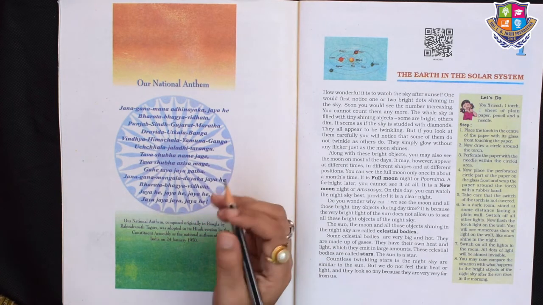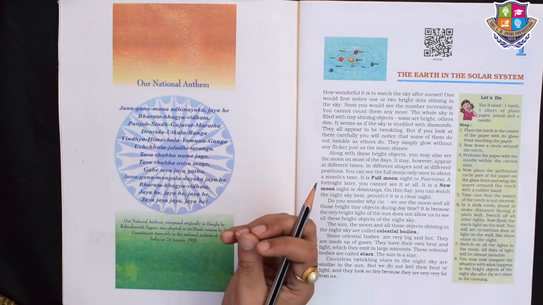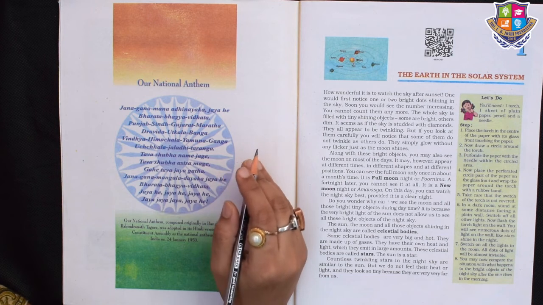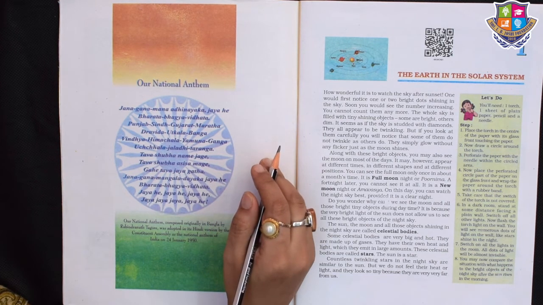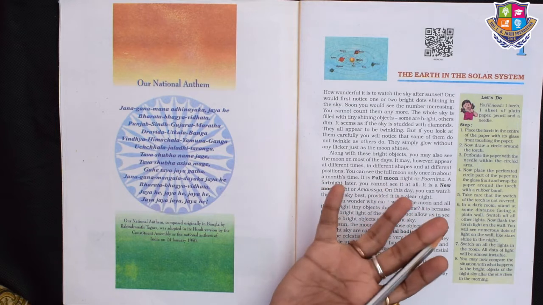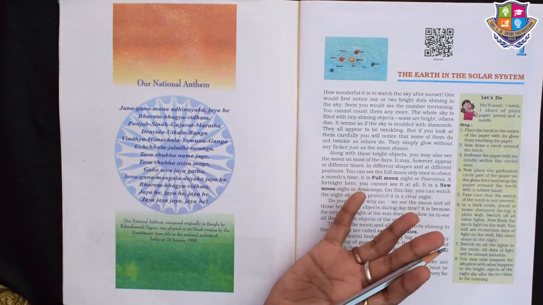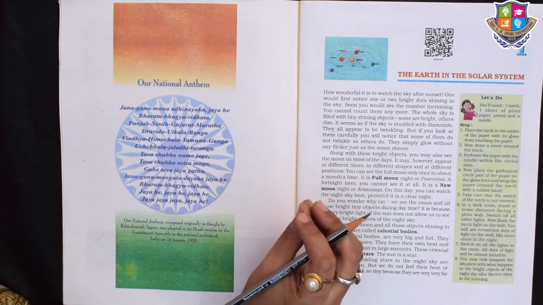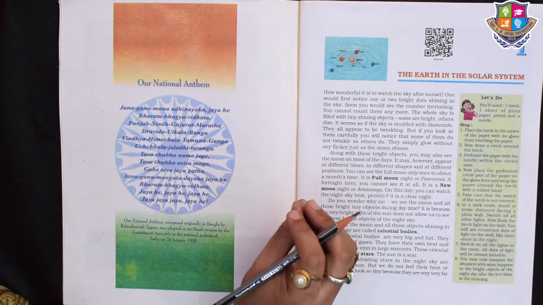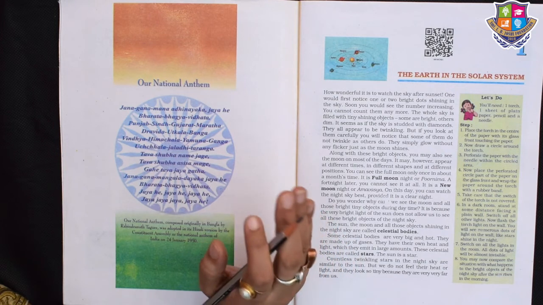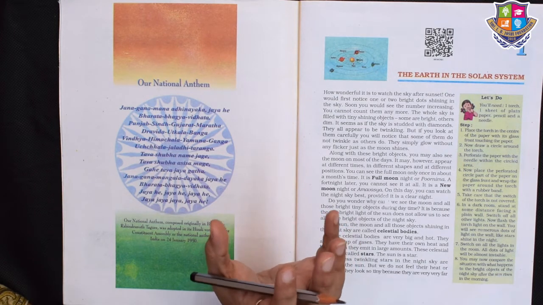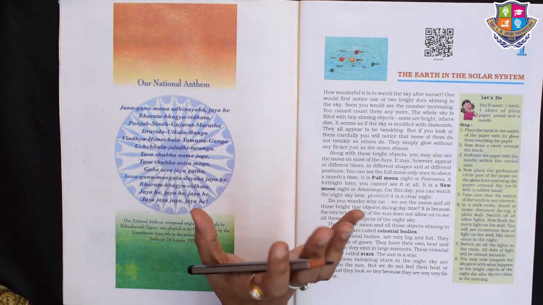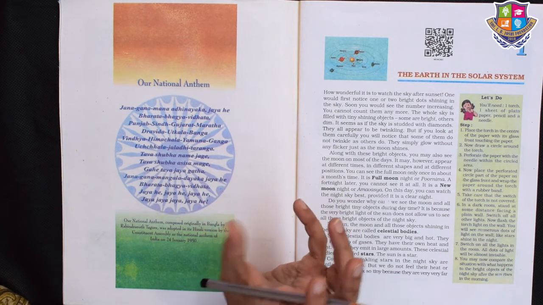But do you think that all the stars twinkle in the sky? No. There are stars also which don't twinkle. They glow brighter and brighter. And there are some stars which are very dim. The light is very dim. And because the stars shine, we can also see the moon looks very bright at night time.